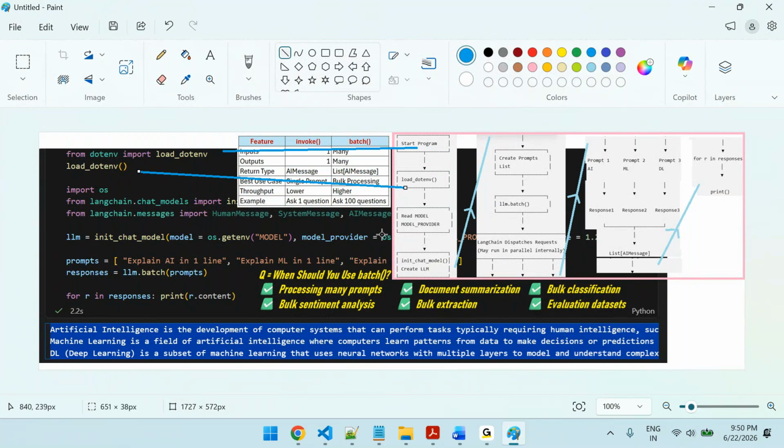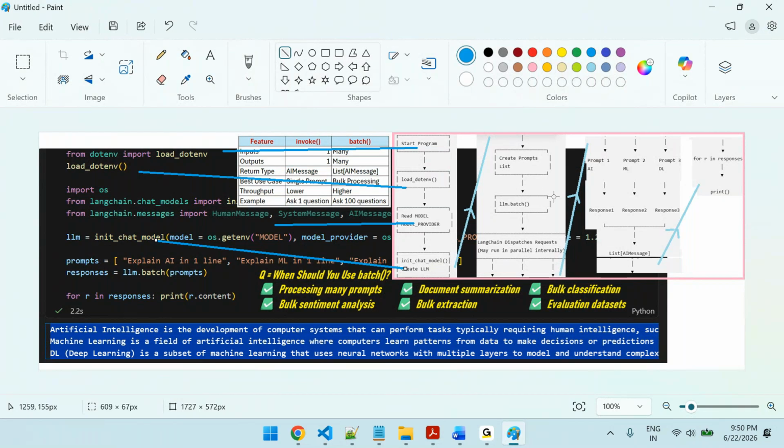After that, we have the model provider. These are the internal steps. And then we initialize the model. It creates the model. If it is Gemini, a Gemini model. If it is OpenAI, a GPT model, like that.